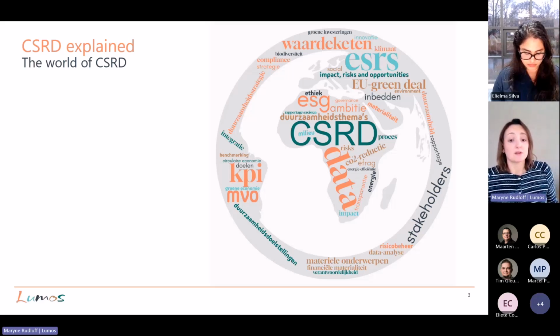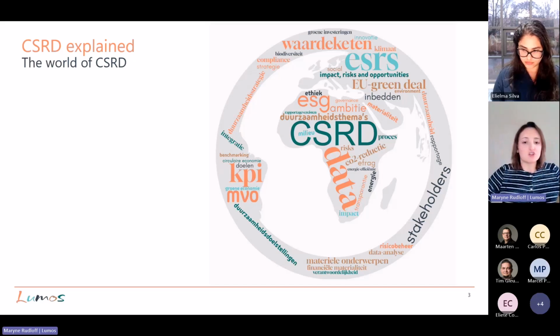The practical guides to implement CSRD are the European Sustainability Reporting Standards, so the ESRS. So when you will be implementing CSRD within your company, you will basically use ESRS information. What's also important to know within CSRD is that you look at the whole value chain. You also see that within the greenhouse gas, you will not only look at your own emissions, but also at the emissions of your whole value chain. So from basically the start of getting your raw materials until the recycling at the end of the chain.